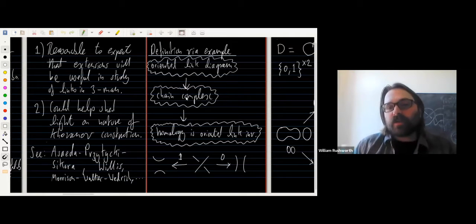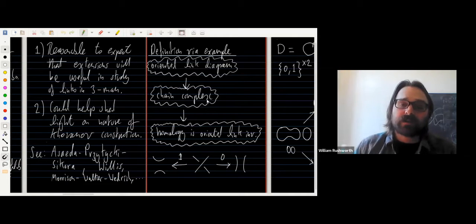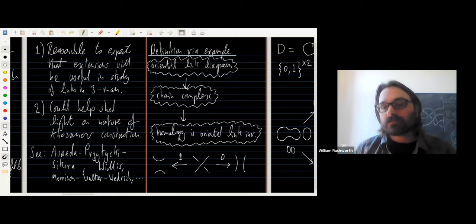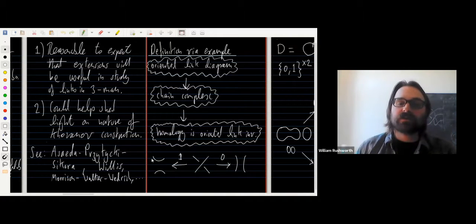How do we do this first step from a link diagram to a chain complex? Well, the only thing really that we have in a link diagram are the crossings. We just have a bunch of arcs connecting some crossings. And at these crossings, we can resolve them in one of two ways. We can come from the underpass and turn right and replace the crossing with this tangle. We call this the 0 resolution. Or we can come from the underpass and turn left and replace the crossing with this resolution. We declare it to be the 1 resolution.